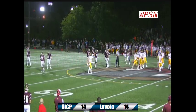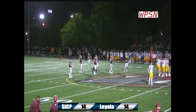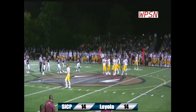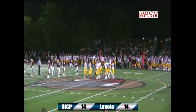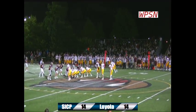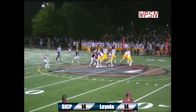Elizabeth, what do you think the coach has said to Flores to get him this excited and he's had this many good gains? You know, he's probably telling him to think about winning, getting all that fame. But it's up to him, it's the love of the game. Probably really enjoys playing football. It's definitely the one thing both teams have a ton of, love for the game. Look at how many Loyola students have filled the stands. Everyone's very excited for this game.